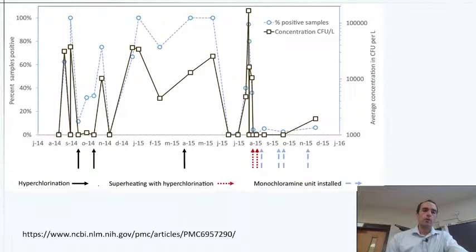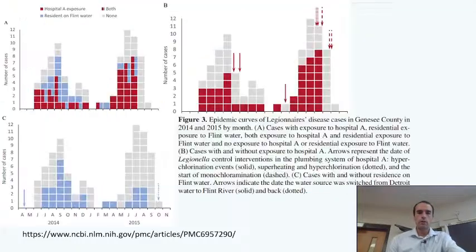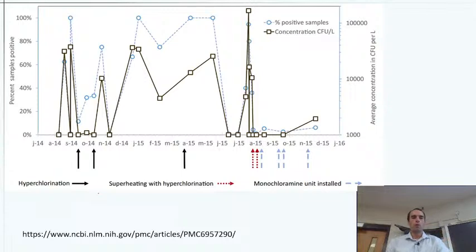Kind of another picture of just this here. It's just on a different graph. These little lines I'm going to highlight, the little arrows here. So what they were doing, if we look back in that August, 2014, 2015, and then 2016. At these moments, they added a lot of chlorine in the hospital system to try to treat it.